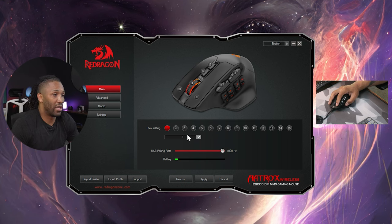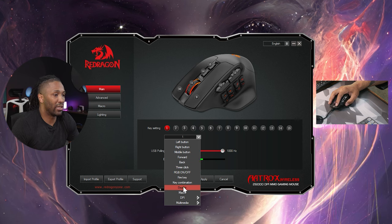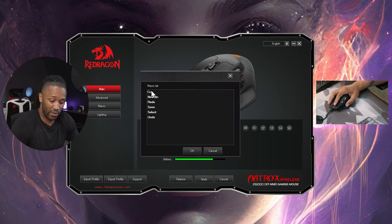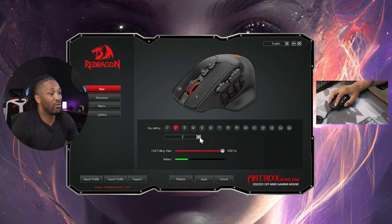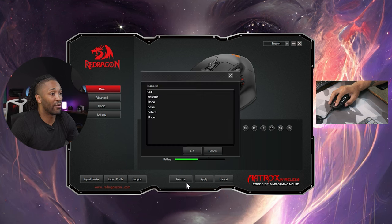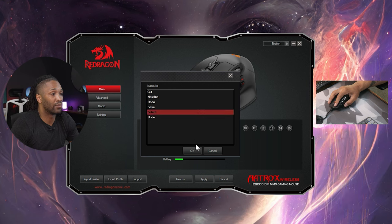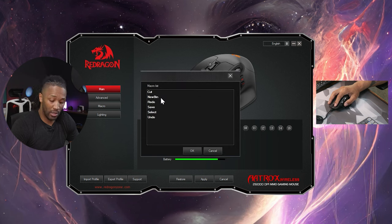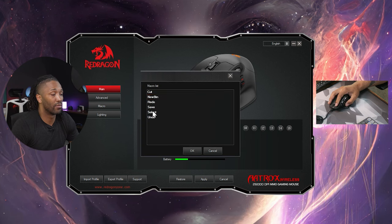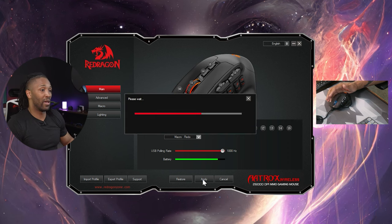So let's go 1, let's click the drop down box right there. And I hope you can see it, sometimes you can't, but I'll click on macro, select the macro. So the first button 1 is going to be cut. I'm gonna add that one. Button 2, I'm going to put another macro, and I'm going to select. Add that to button 2. Okay, so that, I'm apply that to my mouse there.